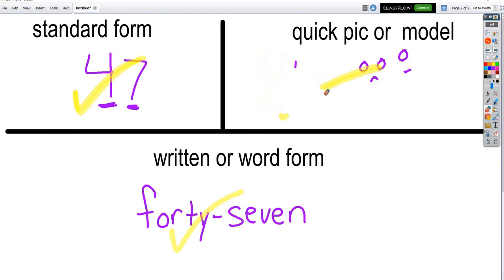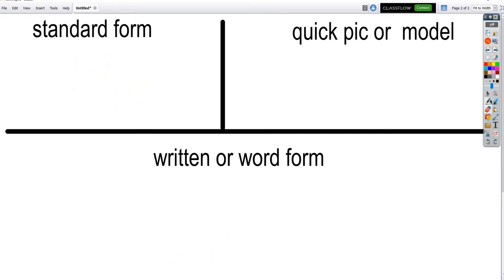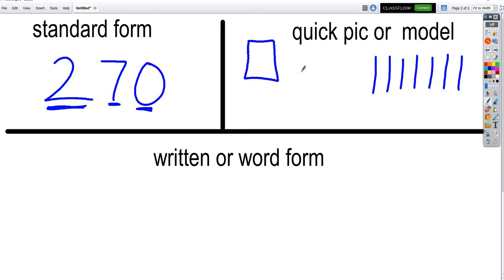All right. Let's try another one. This time, I'm going to write it in standard form again. So, I'm just going to pick a number and write it in standard form. How about this number right here? What is that number, guys? Okay. Okay. Let's see if you're right. If I build it with blocks, I can count them. And then I'll know if you're right. So, okay. I need 0 1s. I'm not going to draw any 1s. I need 7 10s. So, 1, 2, 3, 4, 5, 6, 7 10s. And then these are the hundreds. Remember, I need 2 of those. And to do a hundred, it's just a square. Remember, a big old square. Okay.